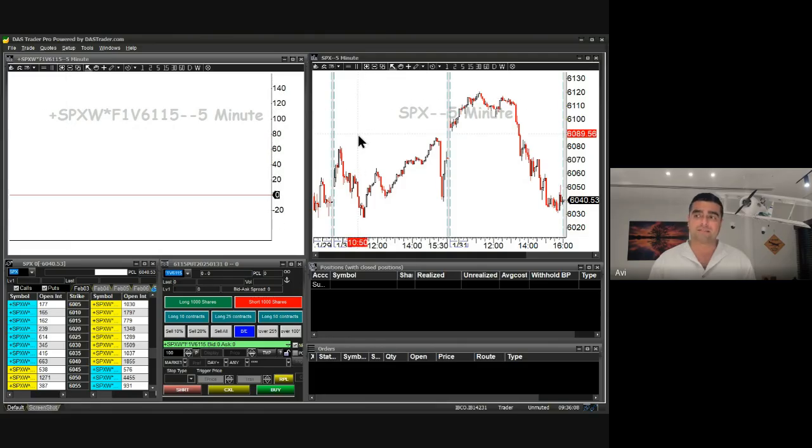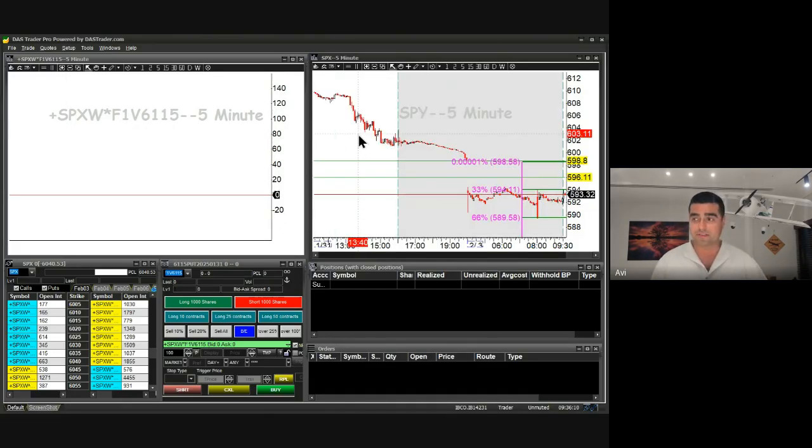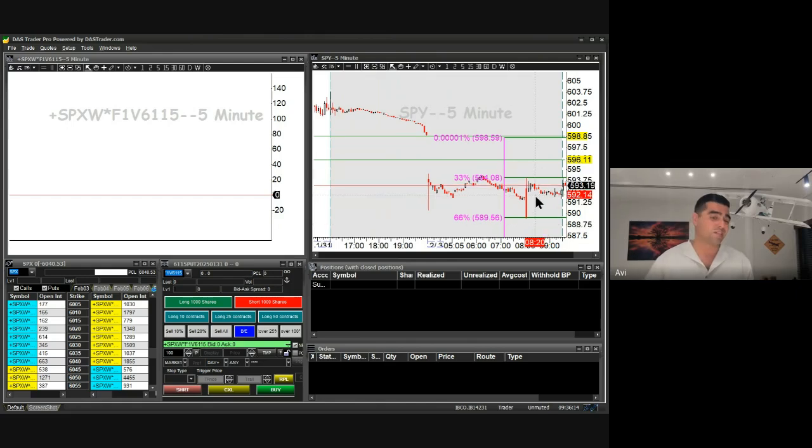The SPY, now that's an ETF. This is tradable. It basically follows the SPX. They do the same price action. So it's an ETF designed to just follow the SPX, the S&P 500 index. That's all there is, really. That's why you see these numbers are all different. This is just index numbers. This is not a dollar value.